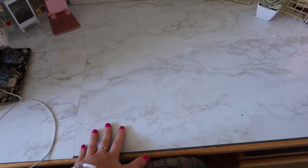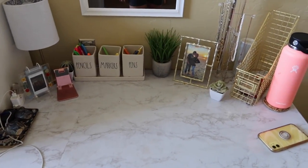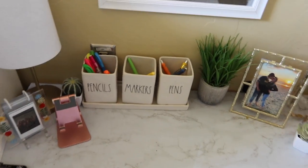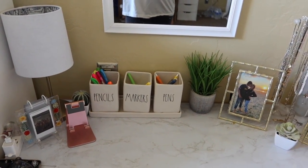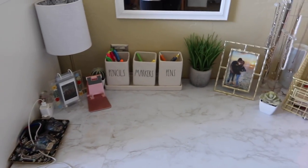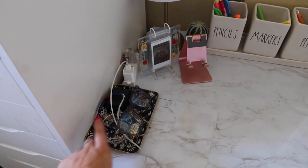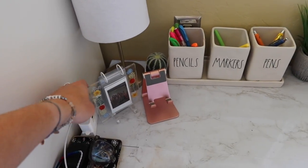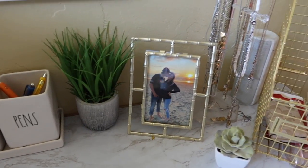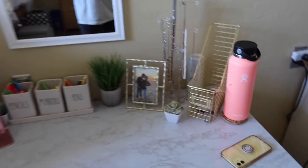On my desk, we both covered it with this marble-print sticker thing just to make it look prettier. I really like this little pen holder — a lot of my pens are in my backpack but I really like it. A lot of this stuff is from basic stores: the lamp is from Target, this is from World Market, this little Polaroid thing is from Urban Outfitters and I love my Polaroids. There's also a fake plant, a photo of me and Grayson, and some necklaces.